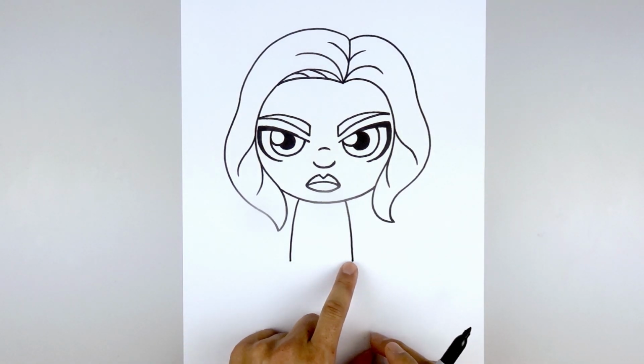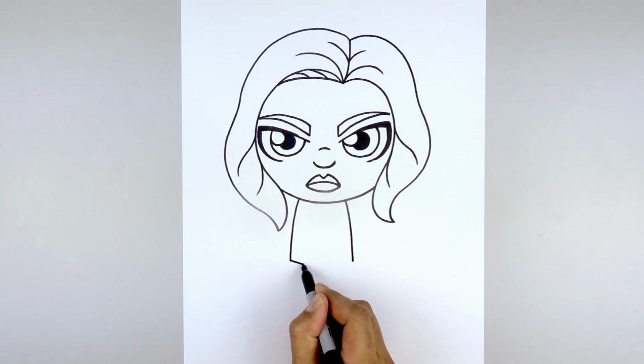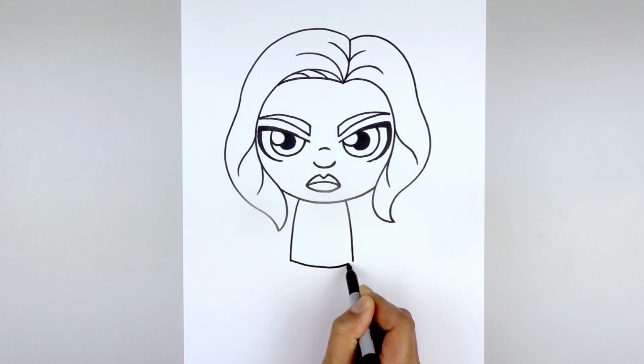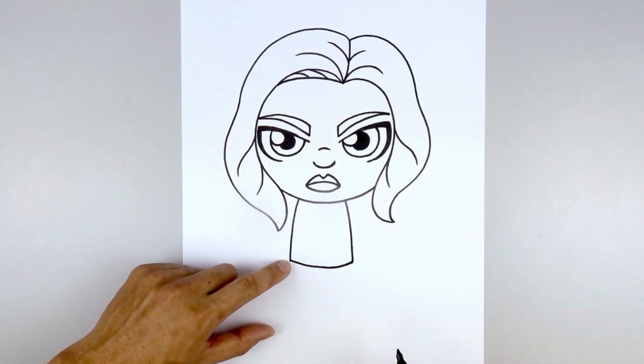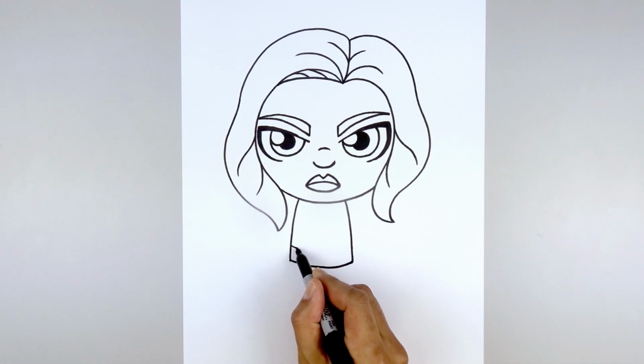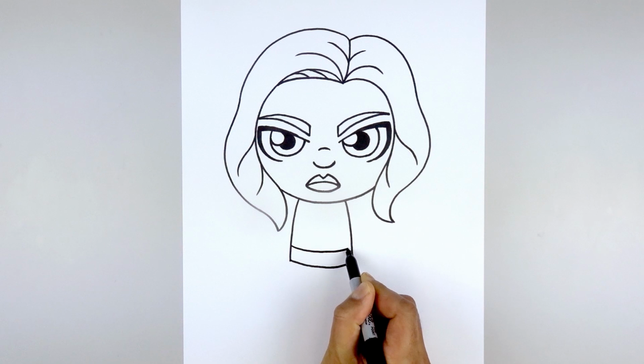Now we're going to connect these 2 points with a curve, coming down towards the bottom of the belt, and then back up on the right. From the left hip, we're going to step up and draw that same curve for the top of the belt.